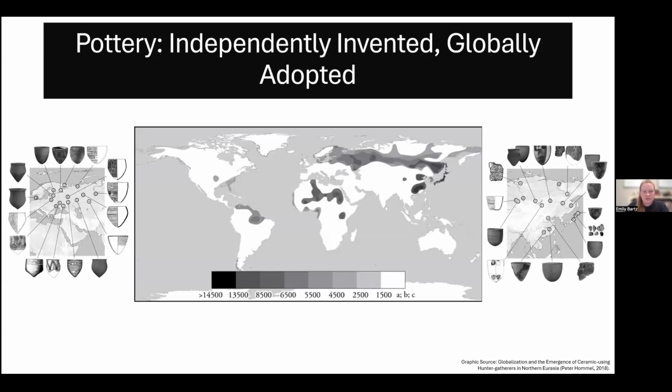Pottery is one of these really interesting technologies because it's an independent invention. It's one of these things that humans created that happens all over the globe. So we see pyramids, math, language, different technologies, stone tool points that are used all over the globe. And a lot of it is word of mouth carrying, adoptions via proxy of this knowledge and these technologies being passed, but a lot of them were independently adopted. This image shows some really early pottery types made by hunter-gatherers and sort of the spread and timeline of pottery adoption globally.